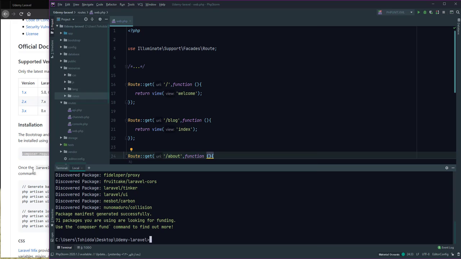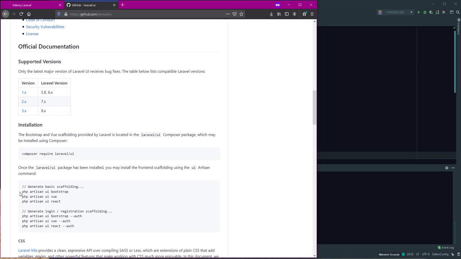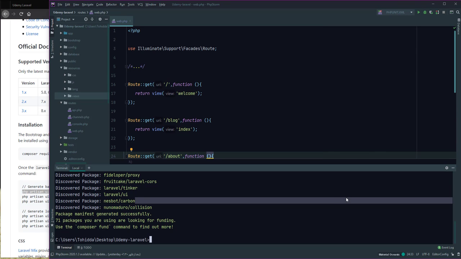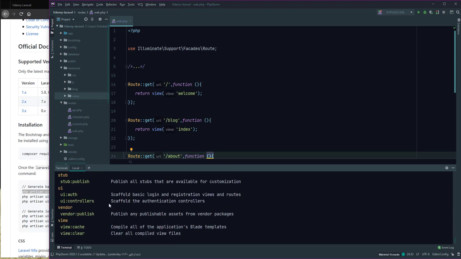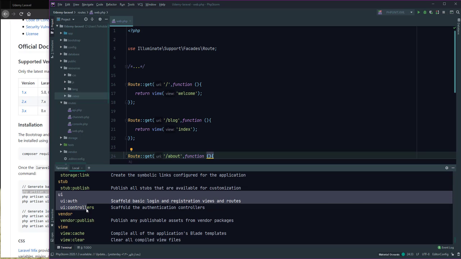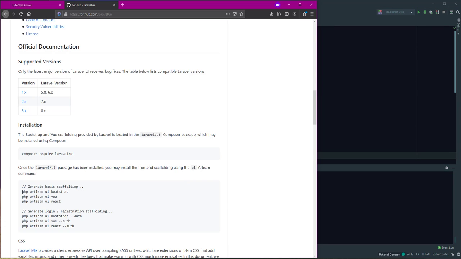To use Laravel UI with Bootstrap, use this code, and we can see php artisan ui is added. For Bootstrap we can use php artisan ui bootstrap, and for Vue.js and React we can use these.